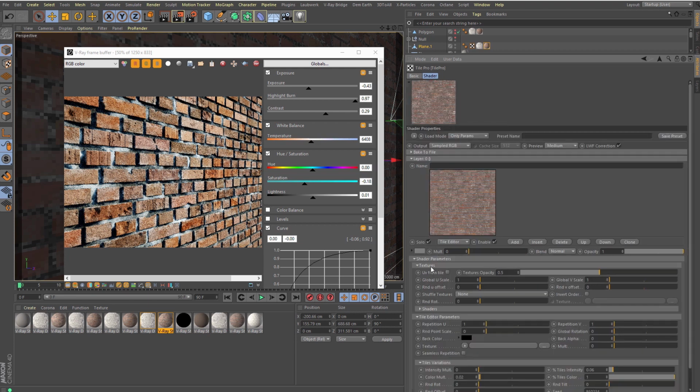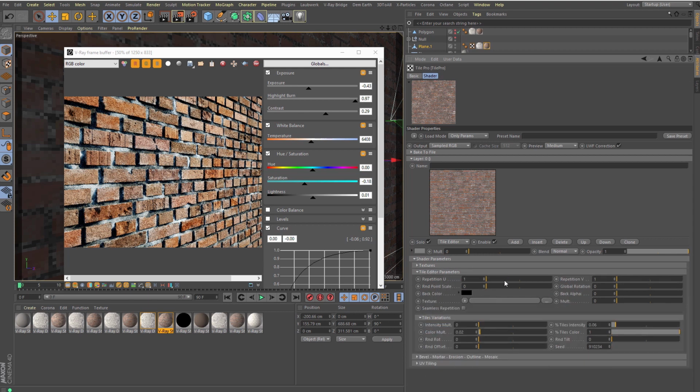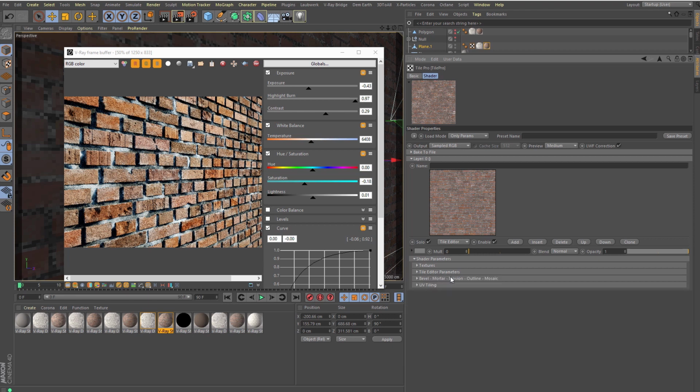The next is then control of the editor and the tiles themselves, how much they should repeat in U and V, global rotations, random points, deformation, random rotation, random intensity, like here. You can adjust every aspect of that random rotation of the texture or the tiles, random offset of the texture or the tiles, also a random tilt, so it gives a little inclination, like displacement for floors or tiles to give extra detail.